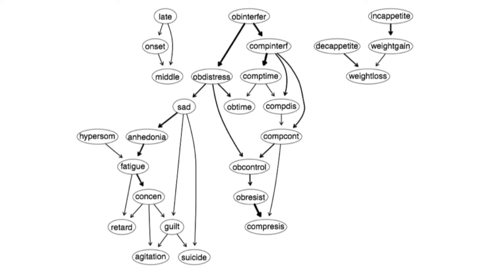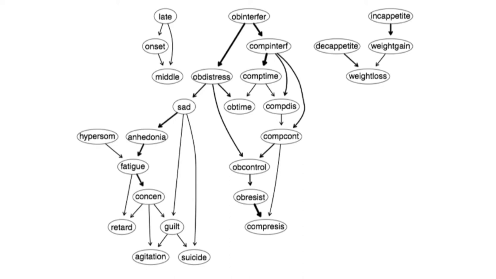We have a couple of islands. Islands are things that are not connected to the main system at all. So they seem to be relatively independent, interestingly. Now, if you take a look at the connection between sadness and suicidality, suicidal thoughts, you have an edge there, a prediction in that direction. It's important to the model.